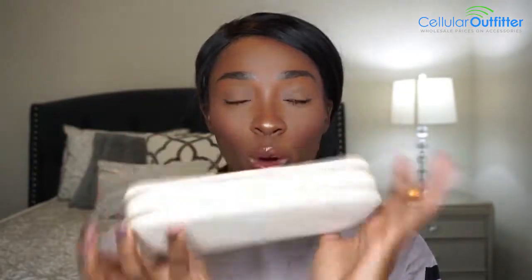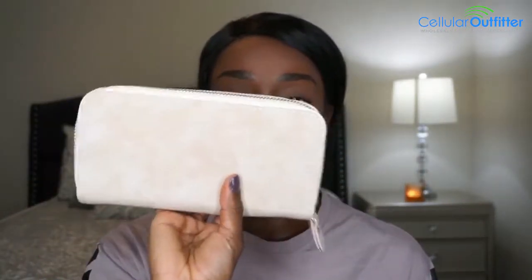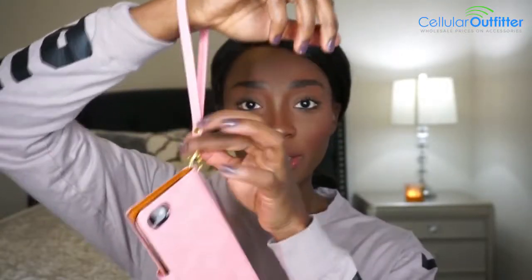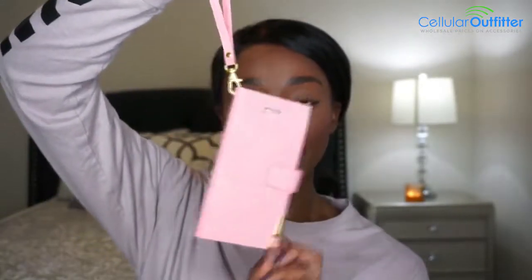This is really nice — I've never seen a double-sided wallet before. If you have a lot to carry, this is definitely the wallet for you. I really like this phone case too. They also gave me a little hand strap — a wristlet — which is always nice so you don't lose your case.